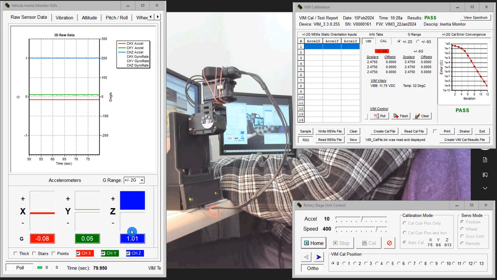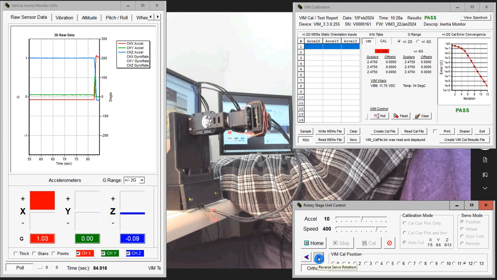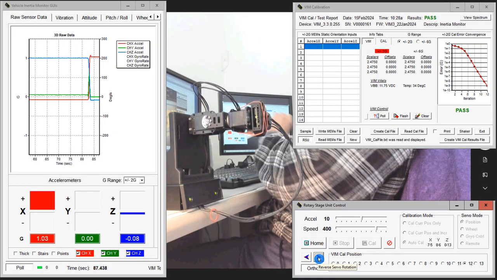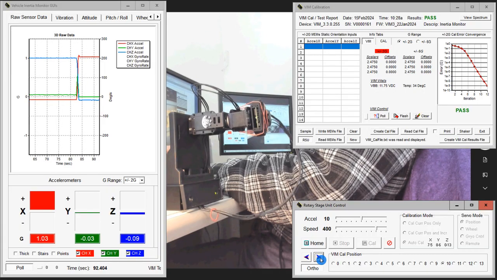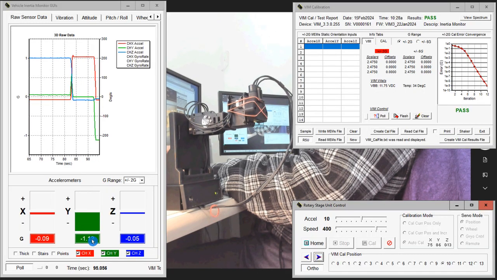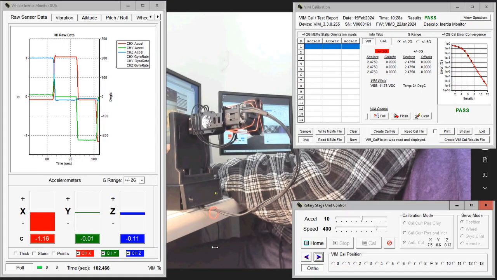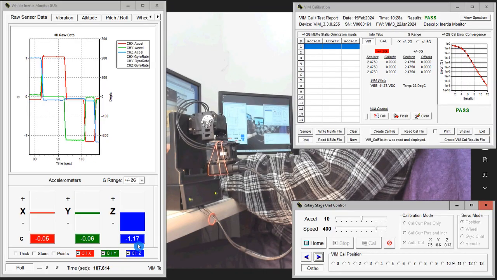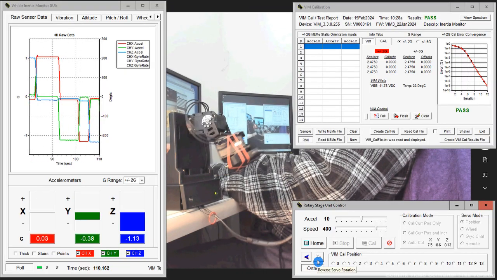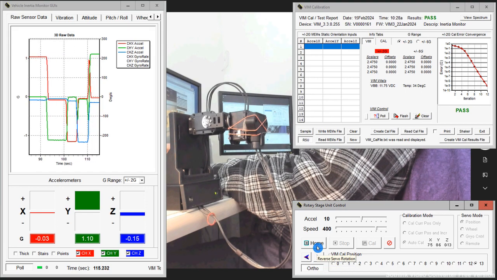You'll notice that the z-axis here says 1G, which is actually correct. But when looking at the other orientations of X, Y, and Z, you'll see that the values, specifically in this instance, this should really be minus 1G, but it's minus 1.12, 1.16 on X, and then minus 1.17 on Z. So there is significant error of the accelerometer information when it is not calibrated.